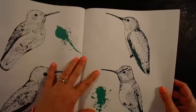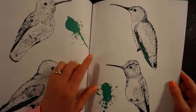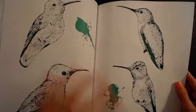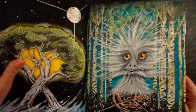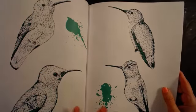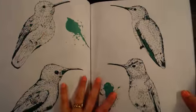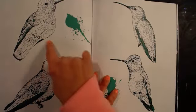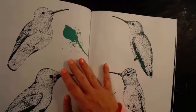So for instance, here are these birds. Now this book has all these green spots and green areas already in there. They were on this page too, on both these pages. I just painted over those splotches. But if you wanted to, you could paint a black starry sky all around these birds, and paint your own little branches coming through and make it your own.